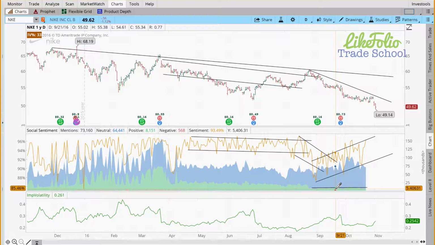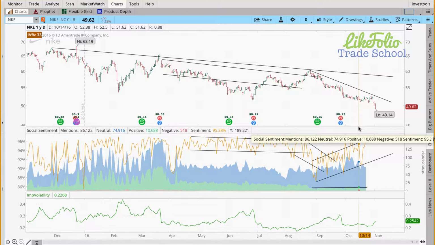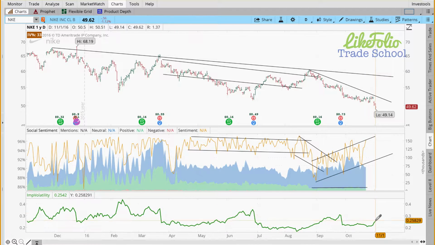But there's nothing really attractive to be seen there in the green area of positive sentiments. So we have a decent case here with the uptrending sentiment, a decent case to consider being positive, maybe potentially buying some calls here. But before we go too crazy about buying calls, we want to make sure the implied volatility isn't too rich to be buying premium.